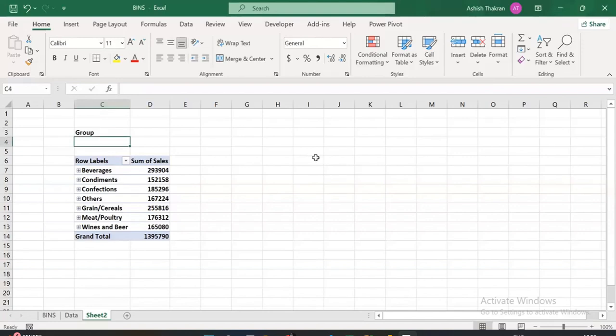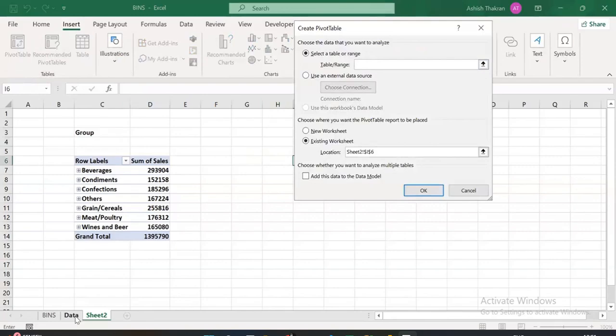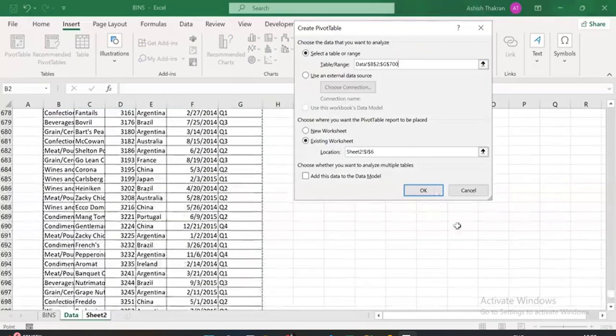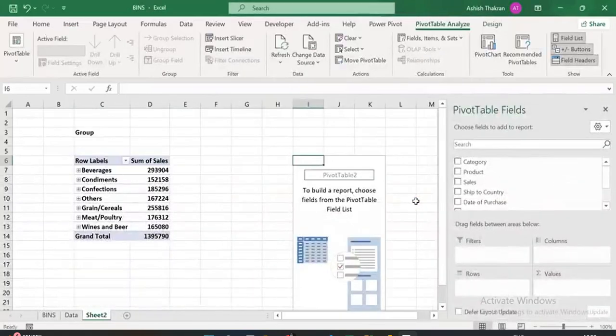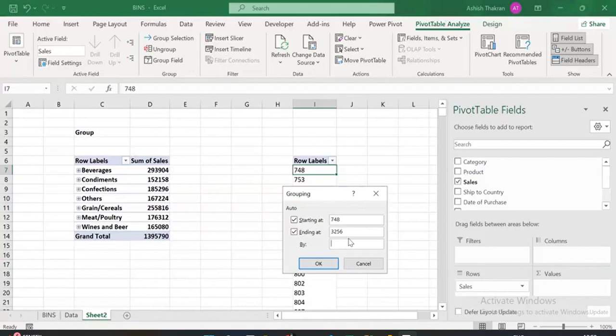Let me insert another pivot table over here. Now let me get, let's say, sales in the rows and right click and click on group. Now, what should be the interval size that I want?